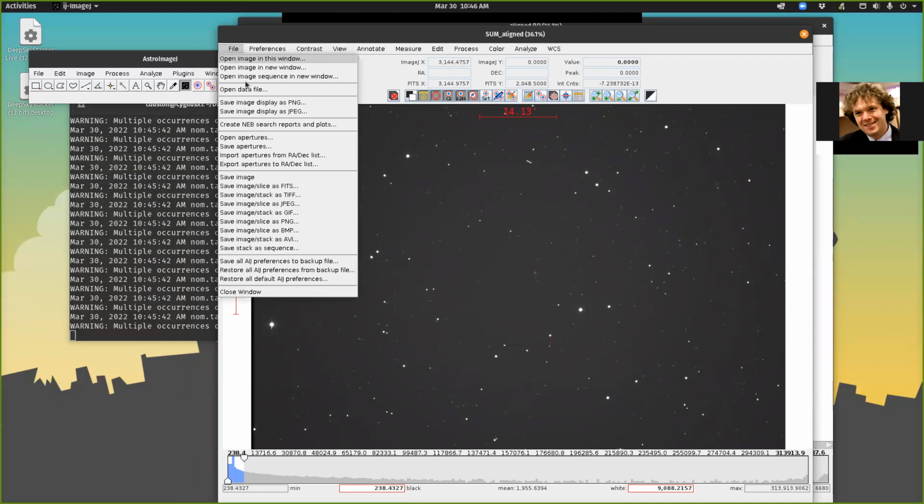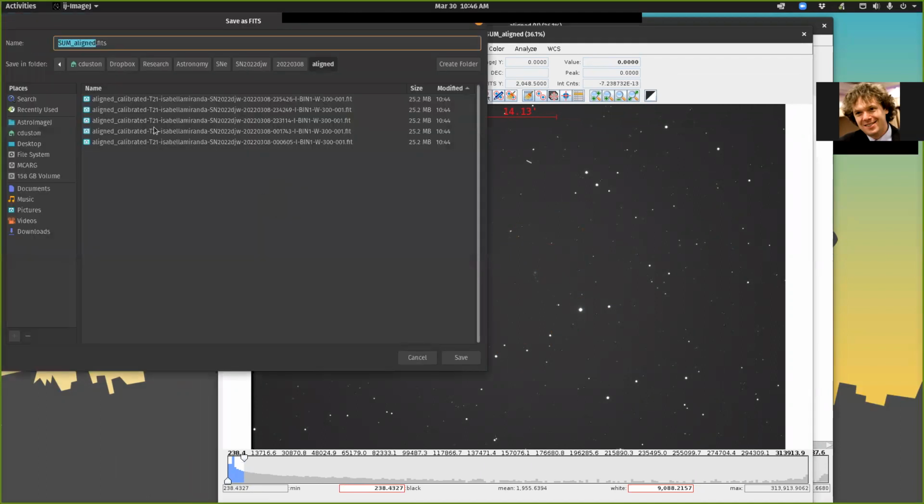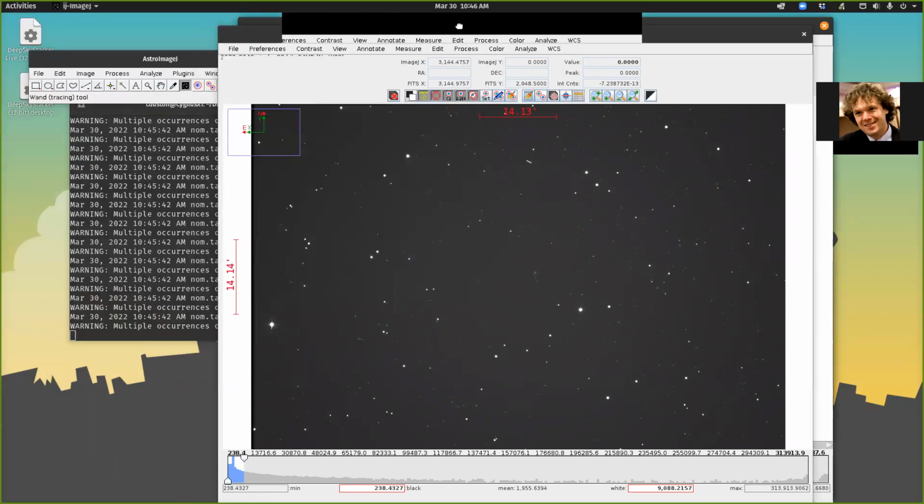So I'm going to save this. Usually what I do is I save it as sum aligned, and then I just stick an I on it to make sure that I know which filter it is. The name sum aligned tells me what kind of stacking I did, because I want to remember that it was summed, it was aligned, and that's the I filter. So anyway, that's how you stack images if you don't have a WCS.